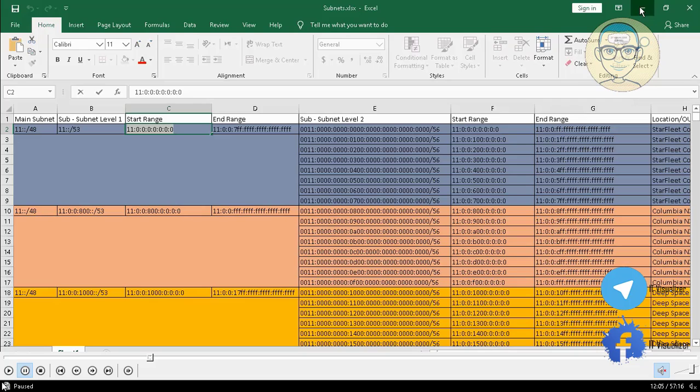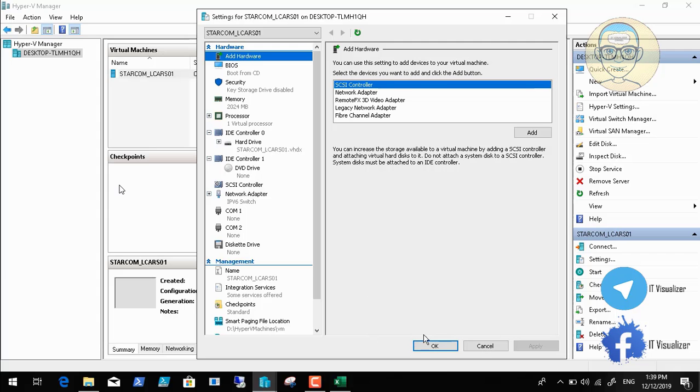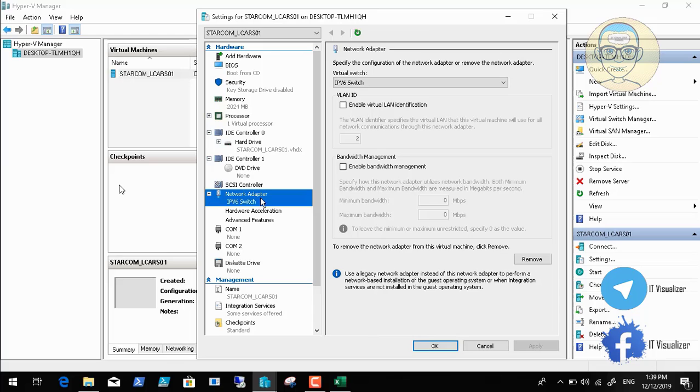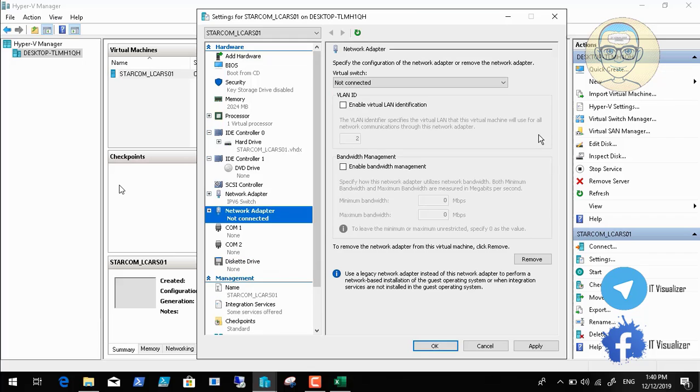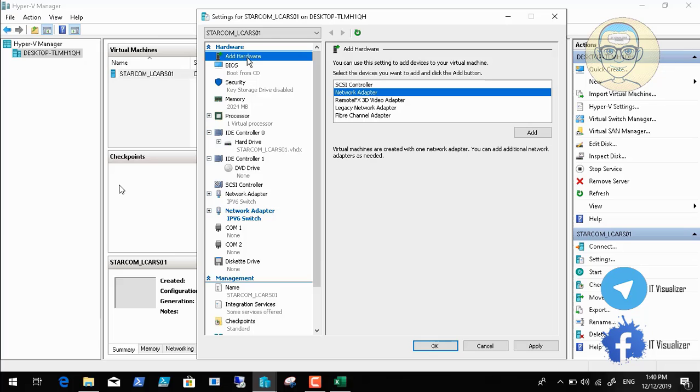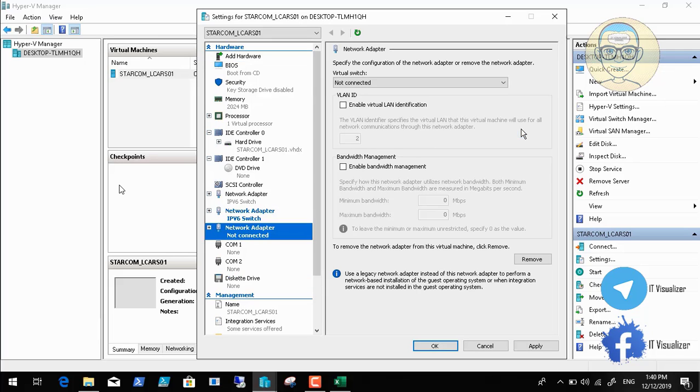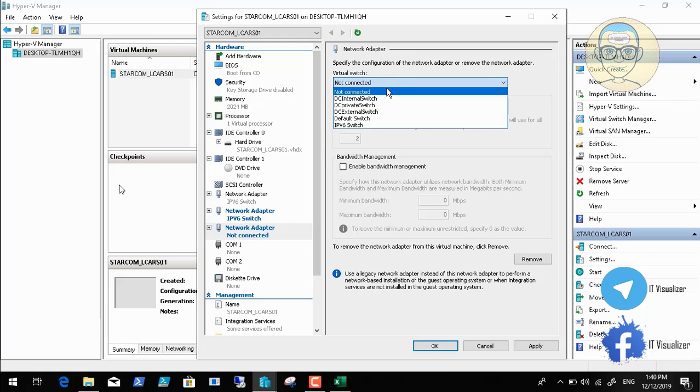So let's begin. Now here I am telling it to add network cards. We were supposed to add 18, but Hyper-V only allows you to add up to 8, and I connect all of them to the IPv6 switch. So these are 2 network cards, and then I will add another one, the 3rd network card, connected to the same switch.